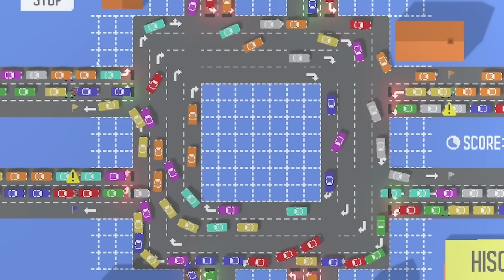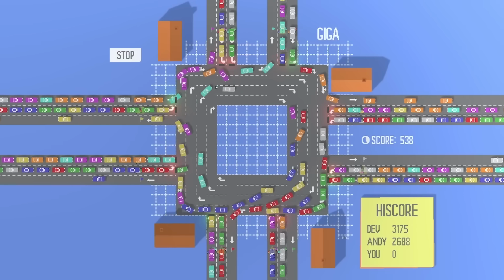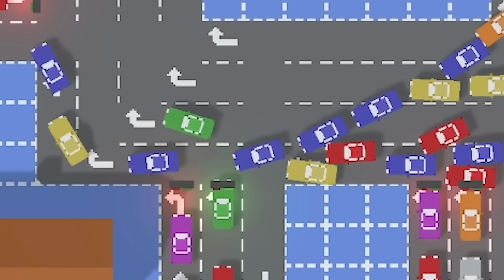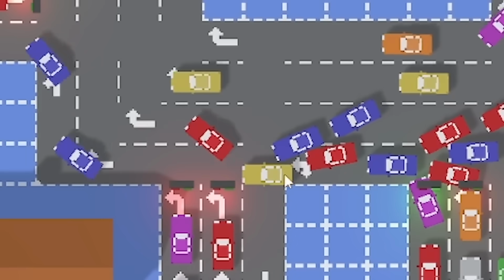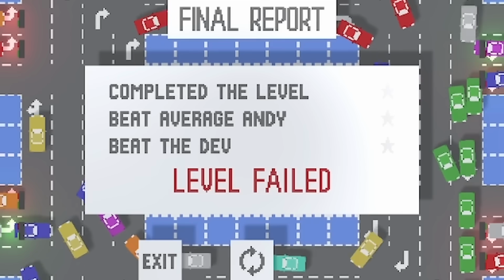What are you doing? Did you see that turquoise car blocking everyone up? What an architect. Stop driving like an architect, man. That yellow car's doing the same. What are you doing out there? Just blocked all those reds. Yeah, we failed. We failed.